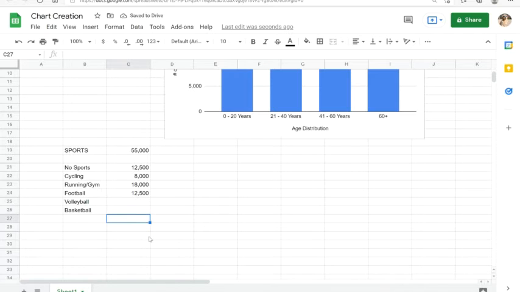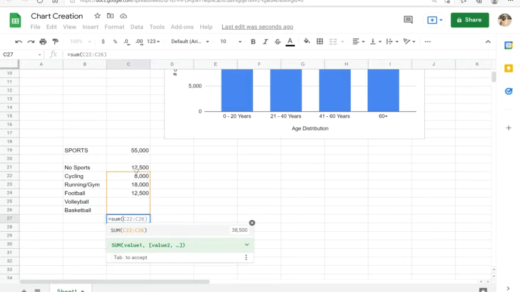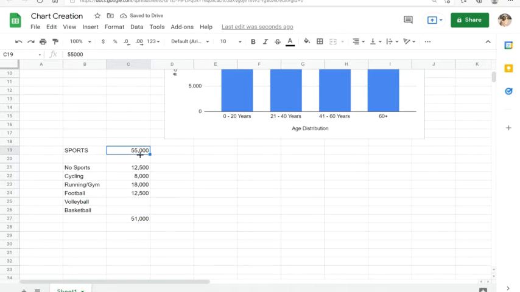And if you ever want to check your total, you can always enter sum, open brackets, and just highlight what you have. So I'm at 51,000, and the total was 55,000. So I have to type in 2,000 and 2,000.